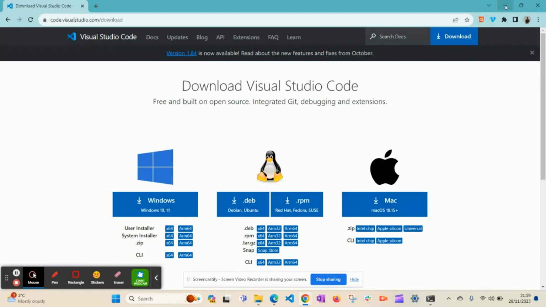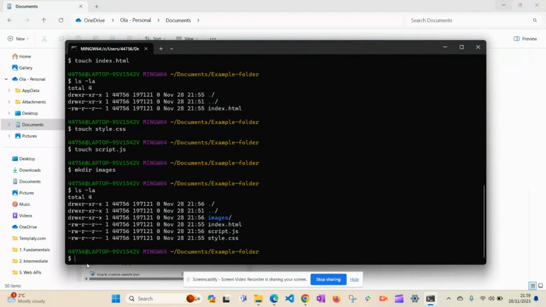The reason why I mentioned this is because it relates to this command that I'm going to show you just now: code space dot. Before I press enter, this code space dot command is a powerful command because it will allow you to open your project inside VS Code.